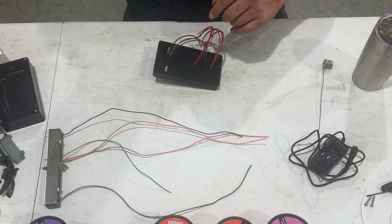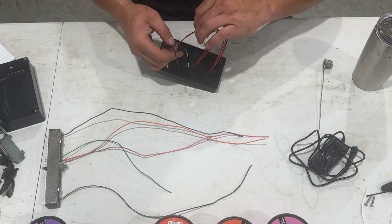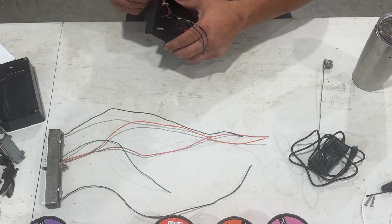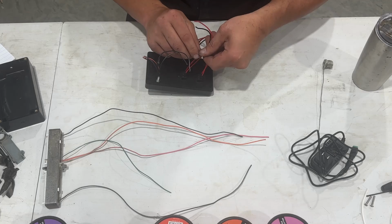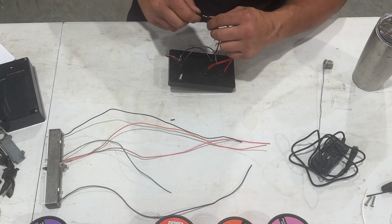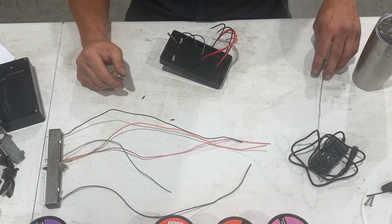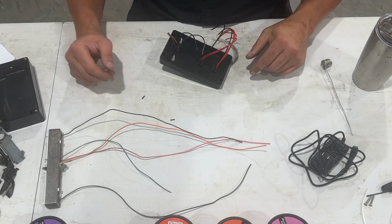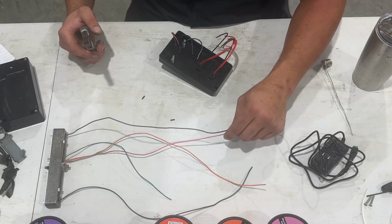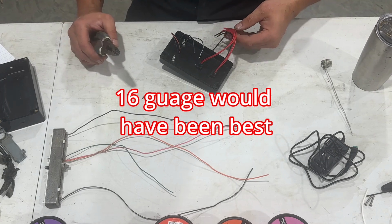All right, so first thing I'm going to do is I'm going to go ahead and hook up all my grounds because that just seems quick, easy. Let's just get that done and out of the way. And they all kind of go together and you can't really screw it up too much. Well, I suppose you can, but we're not going to. So the first thing we're going to do is these come with these little, well, they're already stripped there. Oh, the other thing is I've got some wire here too, if you can see it. Different colors. I'm going to try and match some of these colors somewhat just so I can keep my sanity. But what I'm going to do is use a little bit thicker gauge wire. And the reason for that is when I was taking this harness apart, some of the wires were thicker than others. So I'd rather go thicker than not. So that's kind of the theory or the thought behind that.